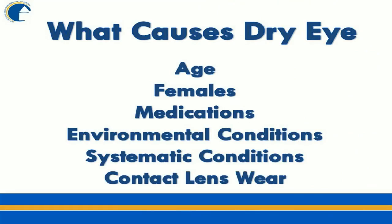One problem that is very common is called dry eye. So let's talk about what causes that. Dry eye is so common because it has a whole bunch of causes. One is age — as we get older, our tear glands just don't work as well. Another cause is that females are more likely to have dryness than males because our hormones are different. Another cause is medications, both prescribed and over-the-counter. Anti-allergy decongestants can cause dryness, and certain medications like high blood pressure medication can also cause your eyes to be more dry.